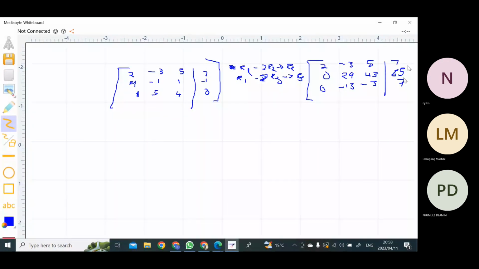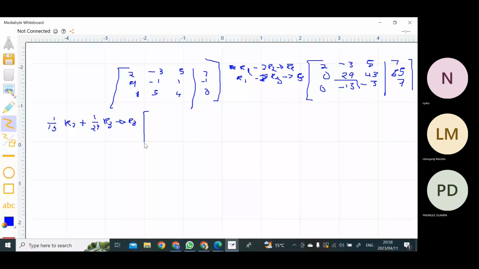So now we are only left to deal with this one here so that we can eliminate it to be 0. In order for us to achieve that, we are going to multiply R2 by 1 over 13. And to achieve that, because here is plus, we're going to add it by 1 over 29 R2 to R3 to achieve R3.